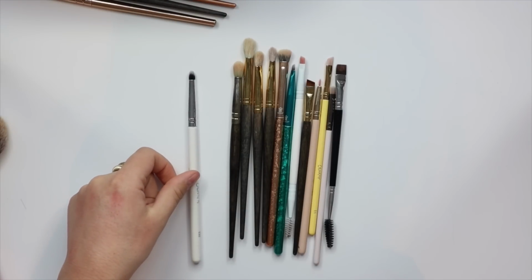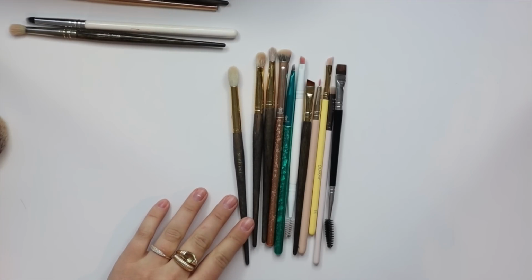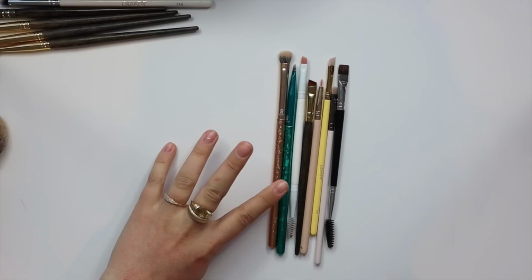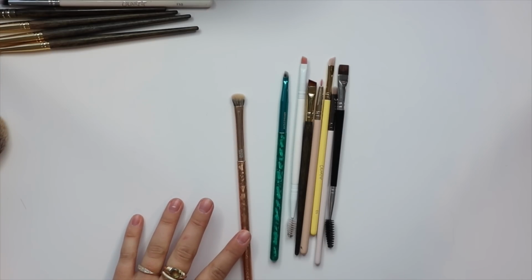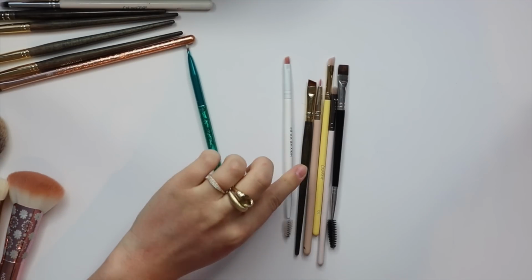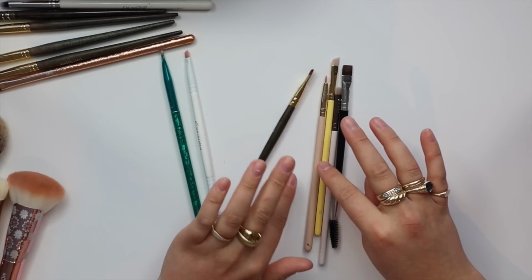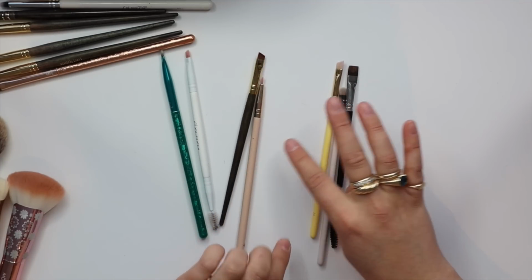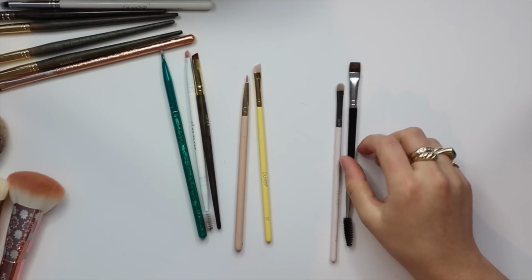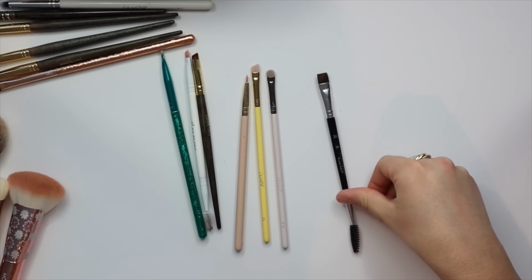This is the ColourPop E10 brush. This is the Smith 230. This is Smith 232, 247, 233, which is a nice smaller one. This is a Moda brush. It's the SMI shader brush. This is another Moda brush. It's the angled eyeliner. This is the Jen Atkin and Elf Collection brow brush. This is a Smith 205 brush. This is a BH Cosmetics liner brush. This is another ColourPop brush. It's the E6. This is one of my favorite brushes. It's the ColourPop E29. And finally, this is the Anastasia 20.